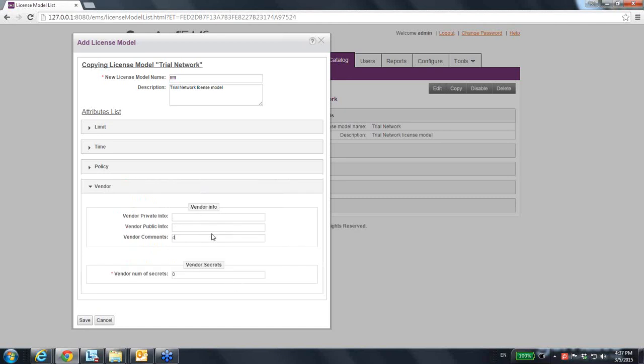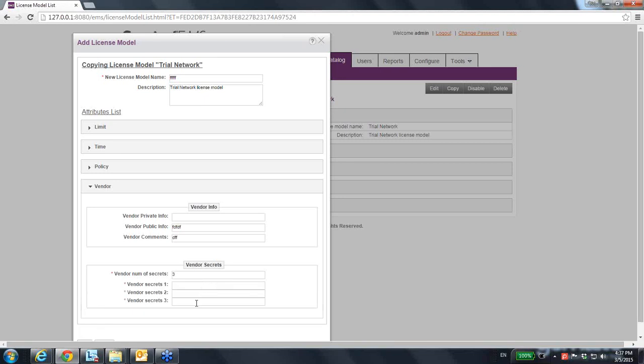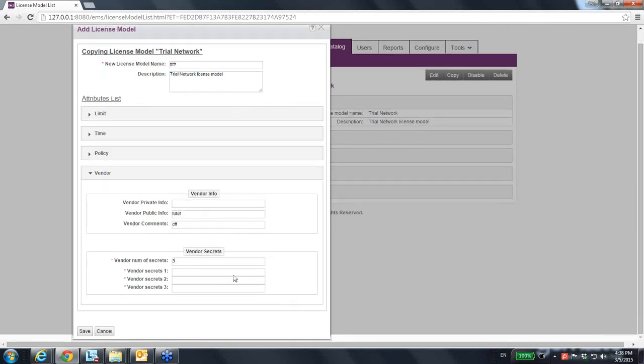Over here you can define several pieces of information that are important for you to be part of the license. You can read them afterwards using the API, and also you can provide vendor secrets to be used later on. Currently it's 0, but if you define, let's say, 3, then you are able to put 3 different secret codes to be used later on for your convenience. So to sum up, this is a trial network license, which is a trial one, but a network one because you are able to use it from different users and different applications as well.